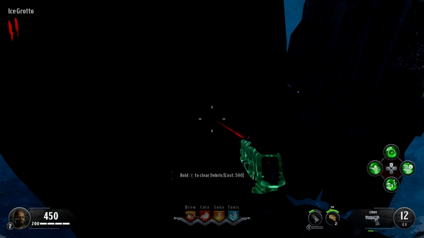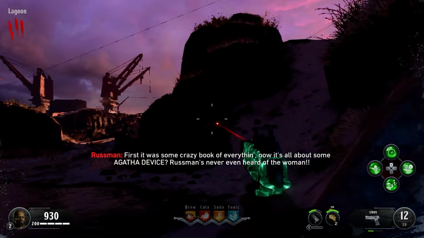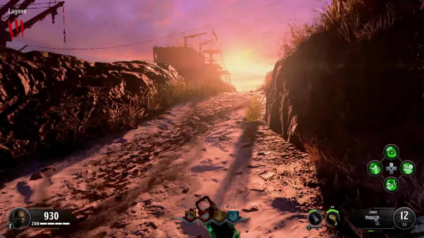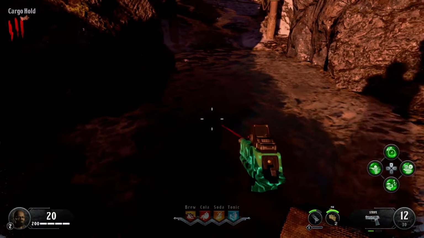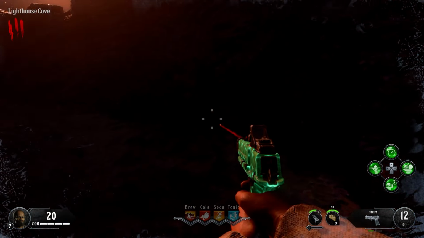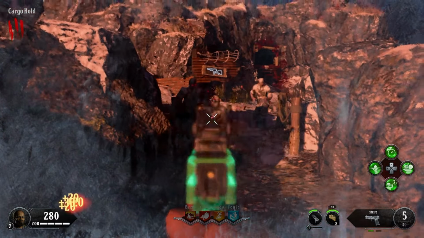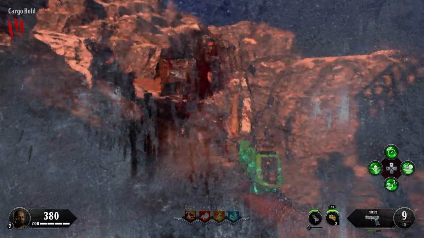We freeze in this bit of water here. There you go. We're frozen the ice grotto. Then we need to go to the cargo hold, which is actually in the middle of the ship. So, getting to the ship is now number one priority. There's no way this counts, right? This might count as cargo hold. I mean, I'm going to do it in the actual cargo hold anyway. But this might actually count.